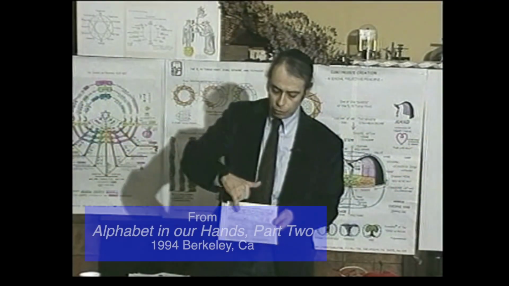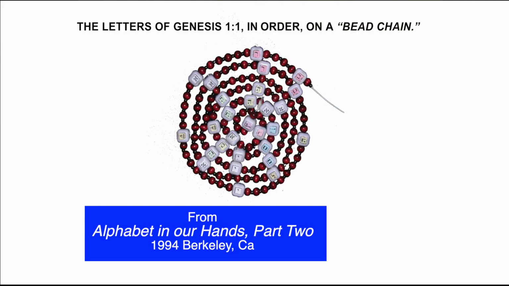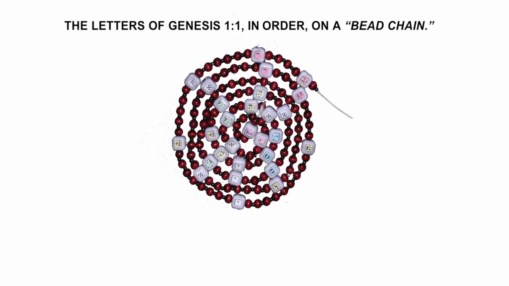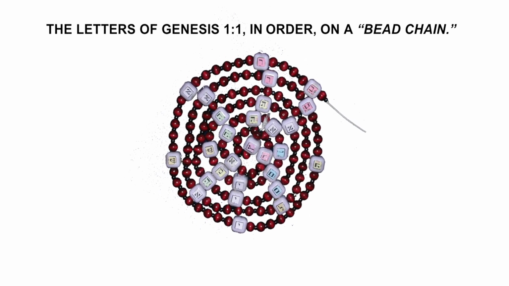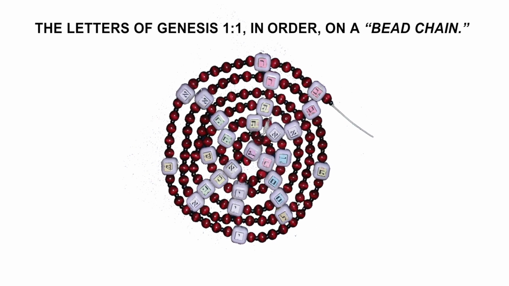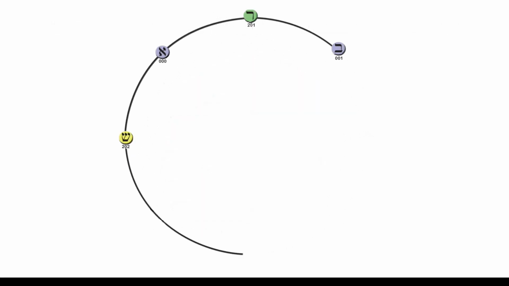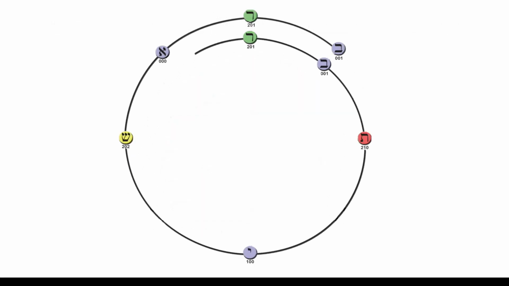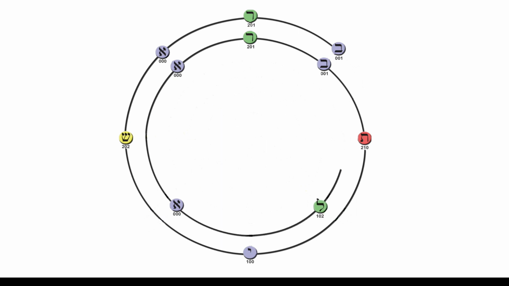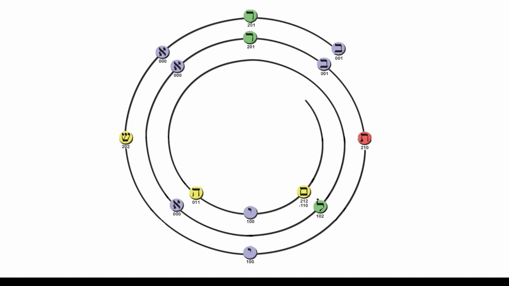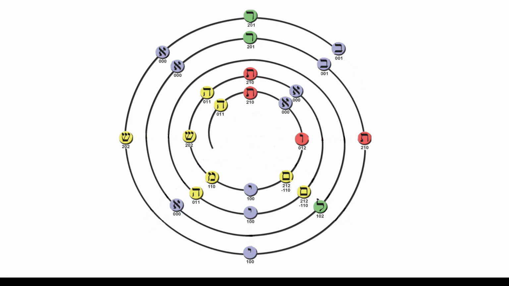And you can write the first verse of Genesis out on a bead chain, write each letter on a bead, and curl the chain up until the letters line up with each other. You just make the curl tighter and tighter until the letters all line up, and you stop. All the letters are paired only when the bead chain has 7 turns, 6 turns around, plus 1 turn back through the center. As the bead chain is curled up, the letters are arrayed so as to align pairs of the same letter or pairs of letters that are in symmetrical positions in the alphabet.